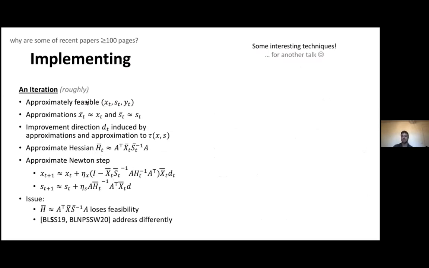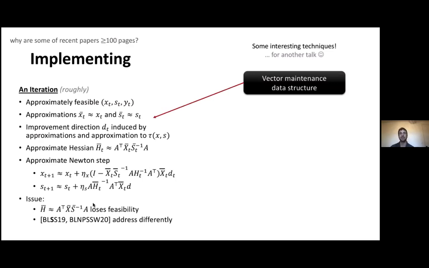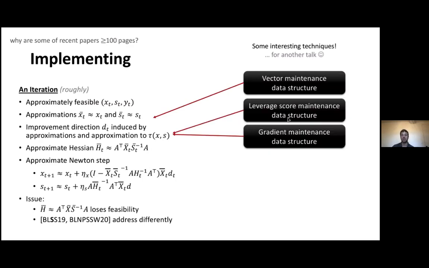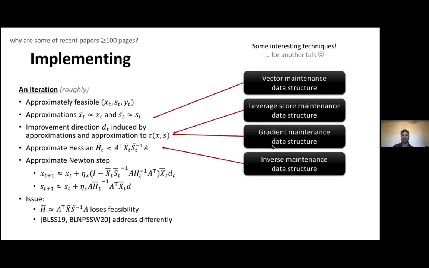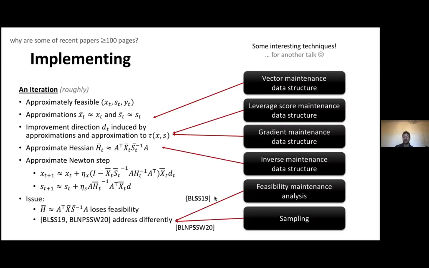you need to show that you can get data structures for maintaining all of these things in sublinear time. And every data structure requires a little bit of writing, at least first pass. I think one of the big conceptual leaps is showing how you can maintain the iterates multiplicatively in sublinear time, which we called vector maintenance. You also need to build data structures for maintaining leverage scores and computing the gradient. In the case of max flow, you want to maintain Lewis weights. There's also data structures from this longer line of work I mentioned on maintaining the inverse. Different works have different ways of handling feasibility and sampling, and every one of these pieces, to ultimately get the runtime you want, is some writing on a data structure.